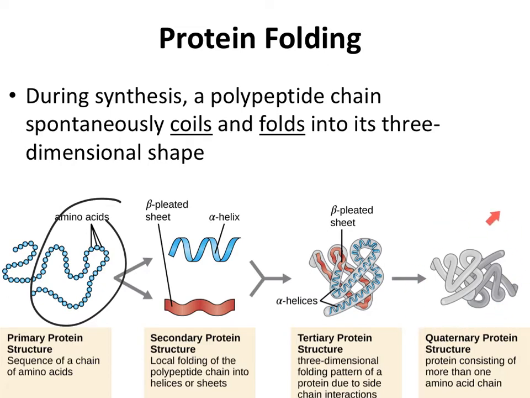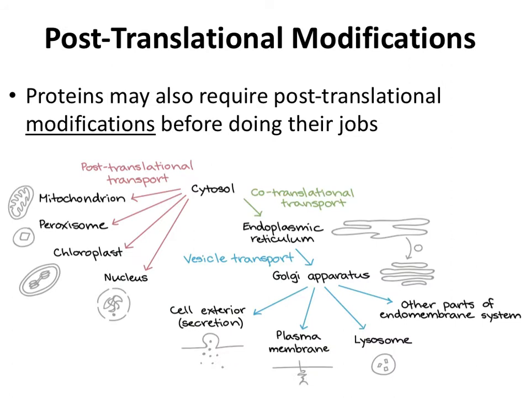This last level of protein structure would occur somewhere else, actually. And specifically, it can occur in either the ER or the Golgi apparatus. So post-translational modifications involve lots of different things. This is a cool graphic I just found on Khan Academy. I don't recall seeing this before, but I think it's really helpful.